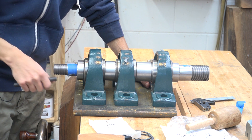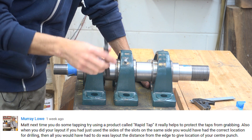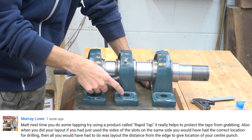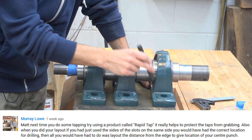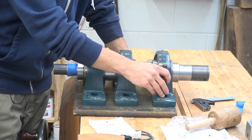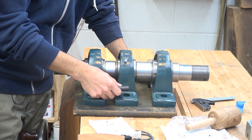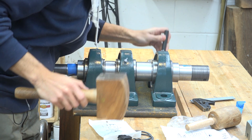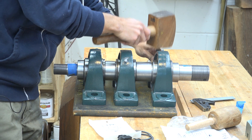I'm going to start transferring the holes. A really cool tip that someone left me on my idle shaft assembly video was: if I use a smaller diameter center punch for the holes, I put it in the hole, measure the offset — which in this case is a quarter inch — then offset the bearing a quarter inch and make my center mark. That center mark will actually be a quarter of an inch over in the right position. So the first thing I'm going to do is get the front one mounted, and then from that point I'll mark the back ones so I can keep the alignment going throughout all of them.